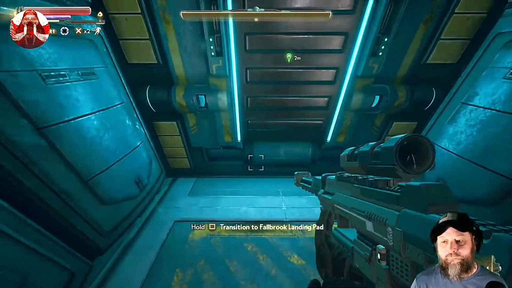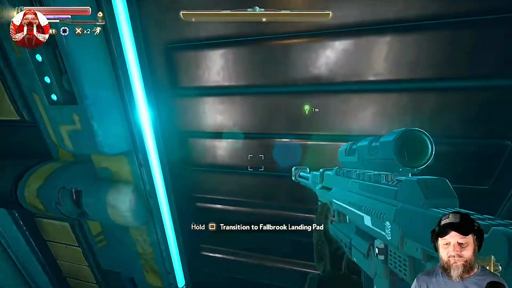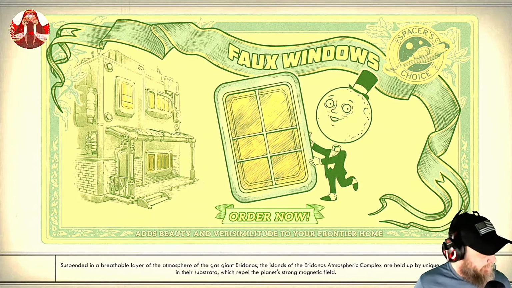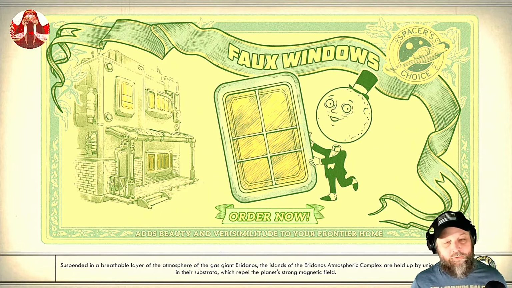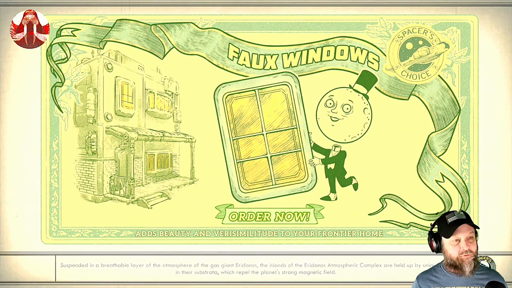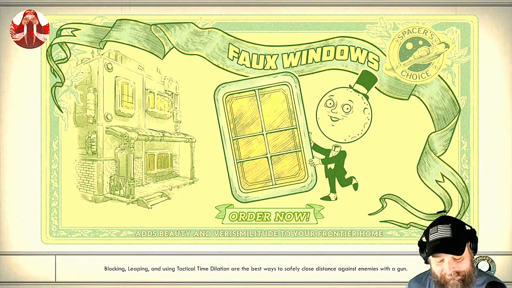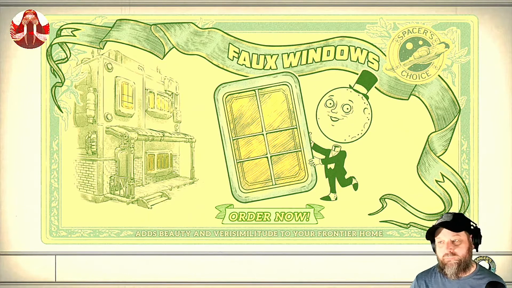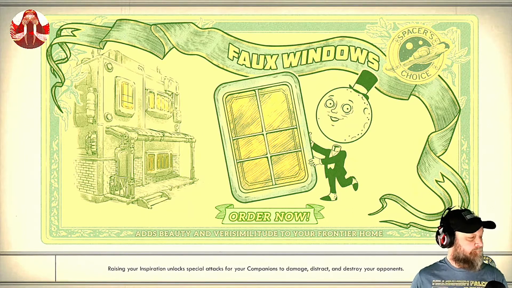Okay. So that means I gotta go ahead and get rid of some things real quick here, for the sake of getting a mission done. Because I am way overweight. I am having problems with so much junk and not enough room for it.